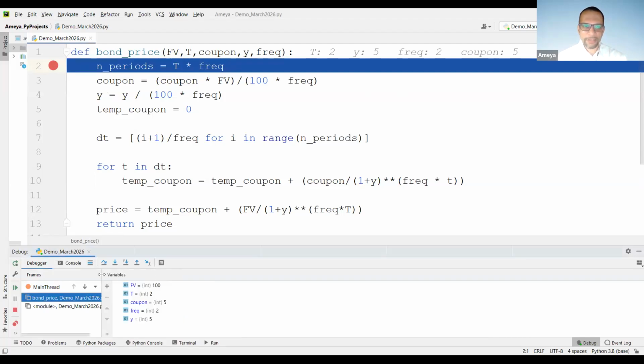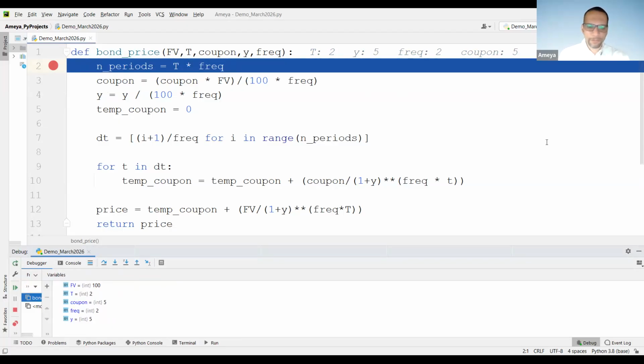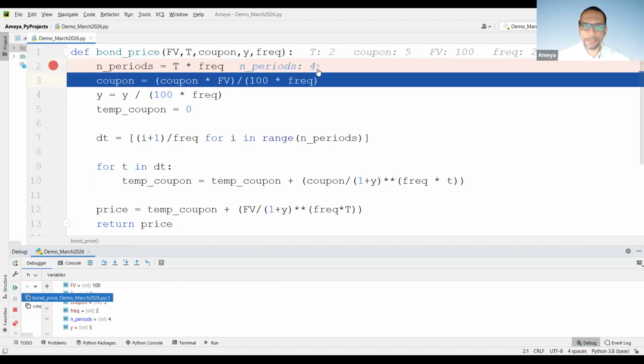Now, the benefit is you can actually see a lot of things. Let me attract your attention to two things. One is you see all these numbers in gray. These are the inputs which you have passed. And the next one is a variables window at the bottom. This is something which will start getting updated as we do the calculation. Now, let me step through into the model. The number of periods calculated is 4. How? You have a tenor of 2 years and a frequency of 2. So 4 cash flows because 6 months, 1 year, 1.5 year, and 2 years. That's why 4 coupon periods.